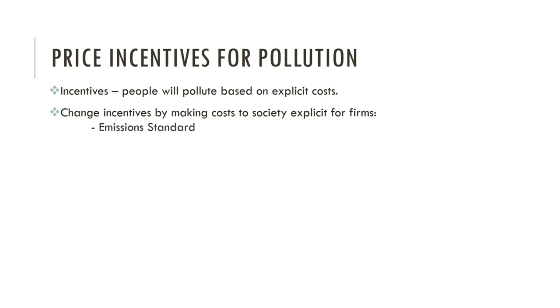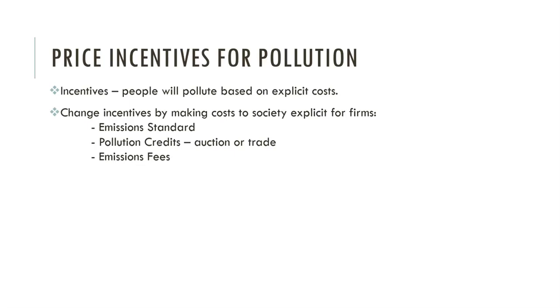Sometimes the government will use emissions standards. So they'll say, okay, cars can only pollute this much. They may give pollution credits where people can auction or trade. So they'll say, okay, we want pollution to be 12. So we have two companies. We're going to give them each 6 credits, and they can each pollute 6, but they have to cut their pollution in half, or they can buy and sell their credits. We'll look at an example of this in a couple slides.